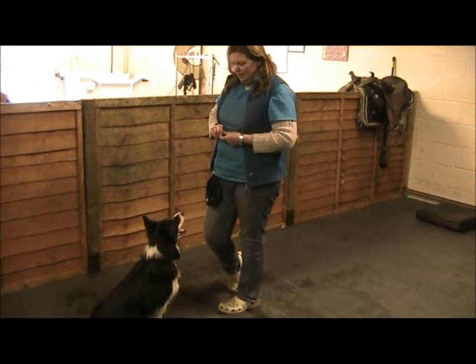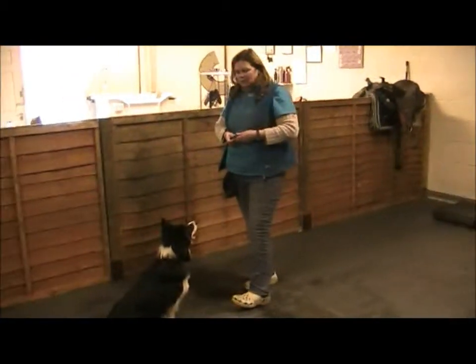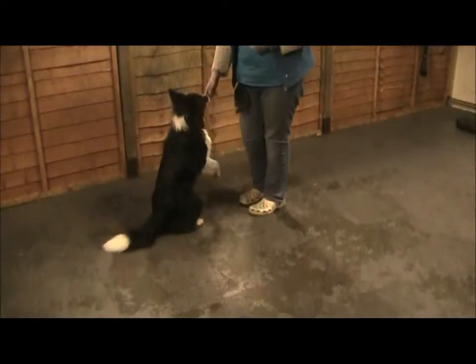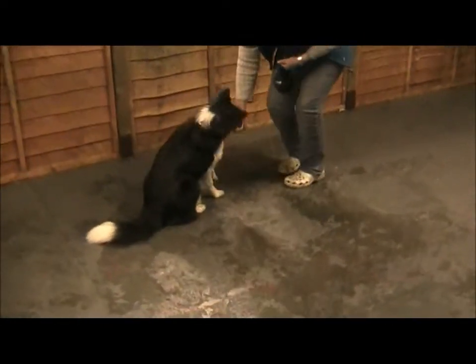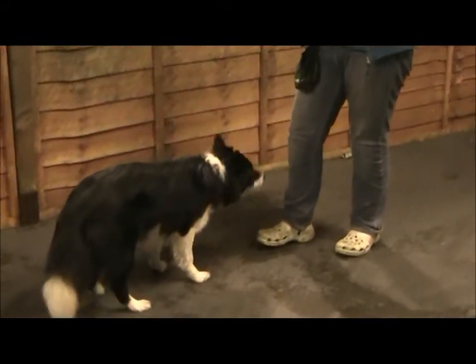Too bad at this, so she's coming along with it. She's not perfect, but she's not really rubbish. So what you do is you get your dog into a sit, the treat on the nose, and bring the treat to the ground, and the dog will follow the treat. And you give the treat when they're in the down.